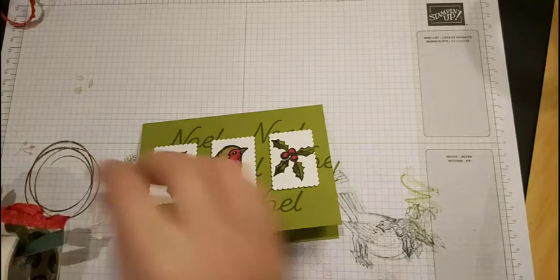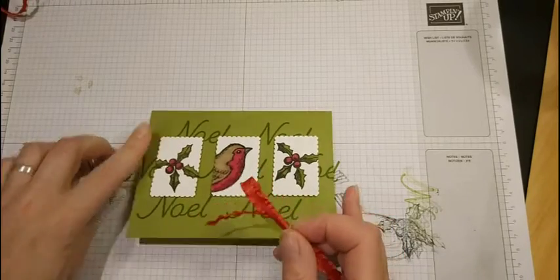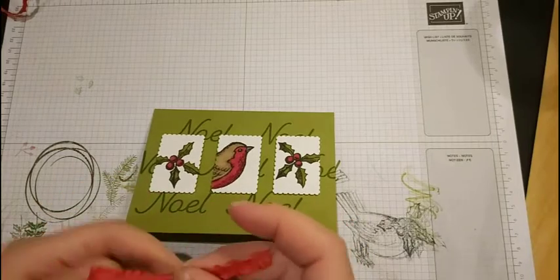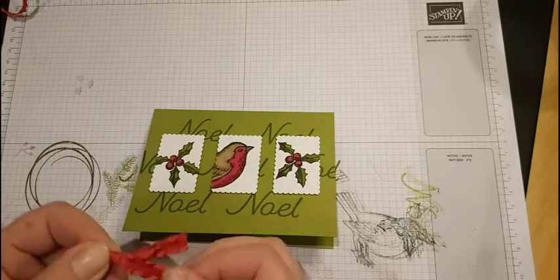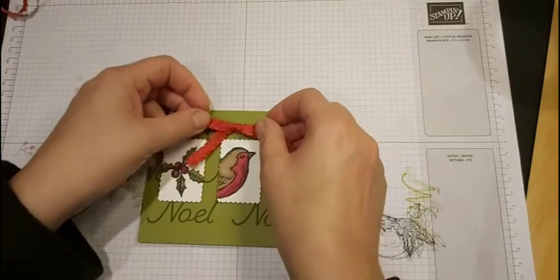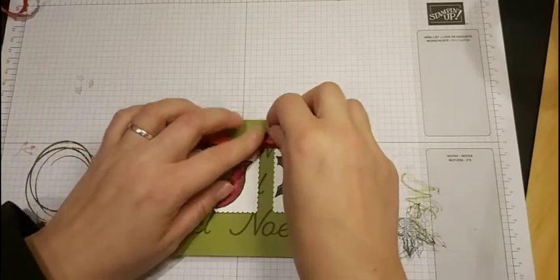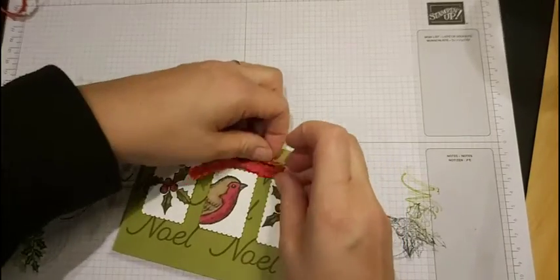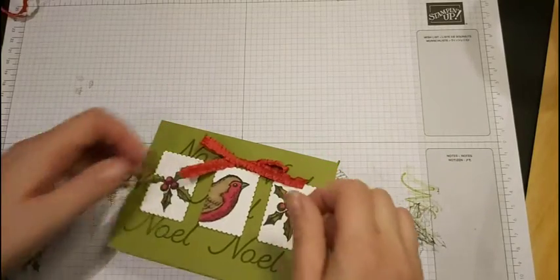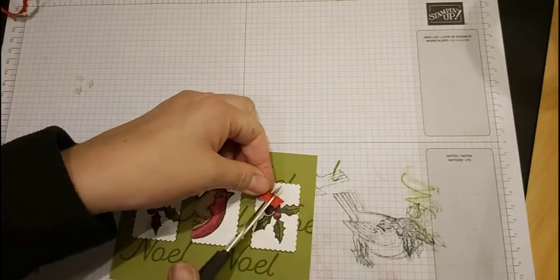Now on my other ones I went with sticking them at the side. One I had stuck at the top, one I tried at the bottom. You could go over the other side, it's entirely up to you. Whatever you think looks best. This time I think I'm going to go with sticking it at the top. Obviously you can just fiddle around with it a little bit till you're happy and trim off any bits that you think might look a bit long.